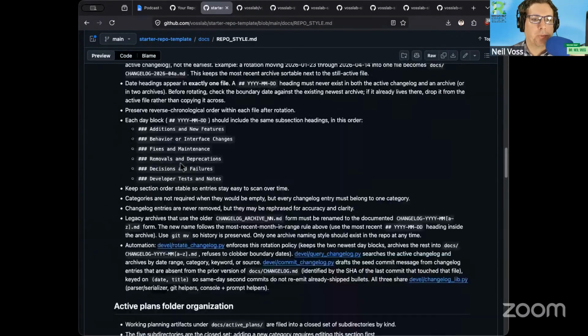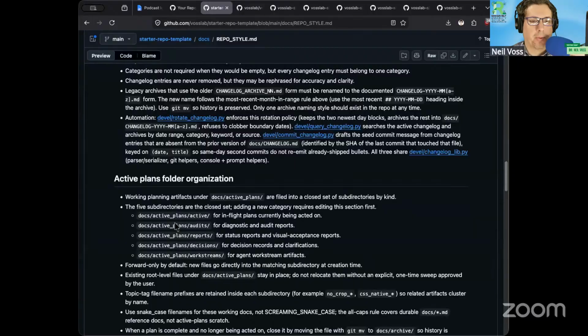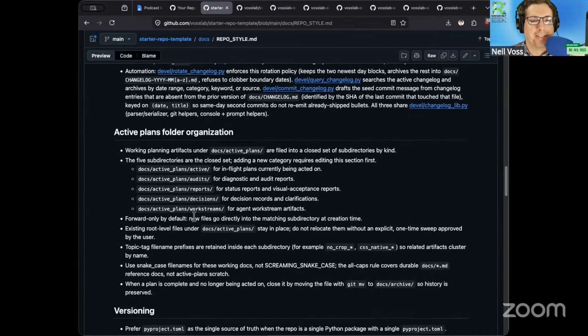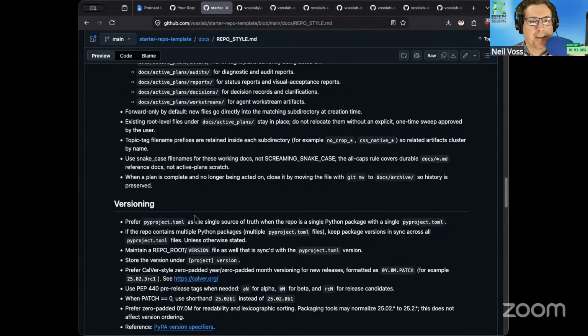I have all these rules on the change log and what acting. I just added this yesterday because I have one manager just to create all these plans. I have literally 160 plan files, and I have no idea what these are. You create all these plans, so I'm like, let's sort them into folders or something. So all of these kind of come up.